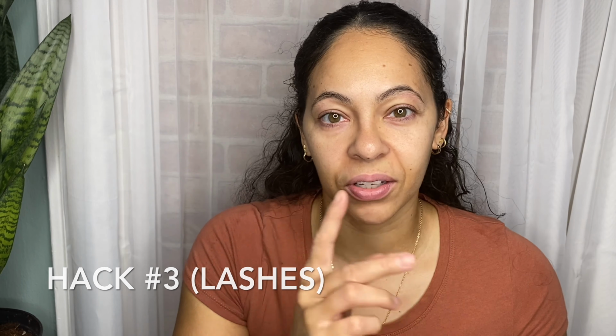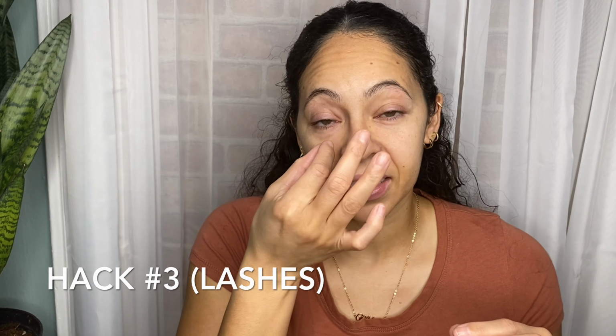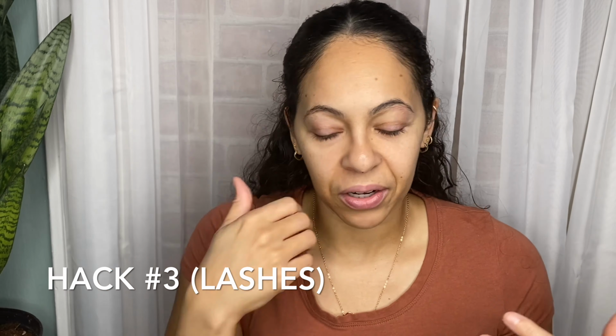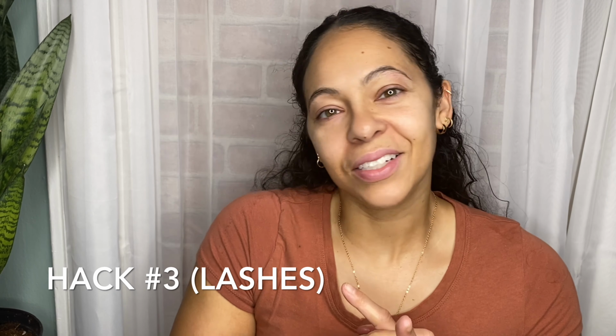Oh, and the third hack is doing the lashes, but doing them in parts. So like cutting a regular strip lash into four pieces and then putting each piece on with regular lash glue. And I just wanted to see if it looks different, if it looks better. My little sister told me about that one. I'm not really sure where she found that from. But let's just get right into this video and see how these hacks work today.